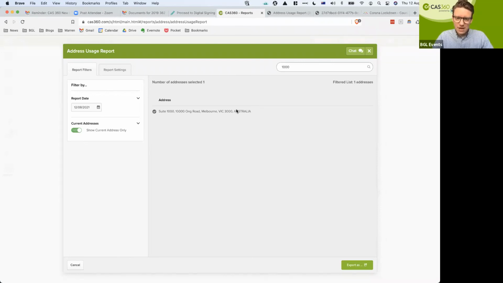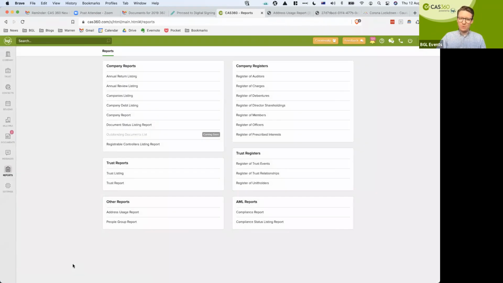We don't seem to have the export company documents. Sheridan, yeah, absolutely will. Just make sure you're in the single company document screen for the exporting documents. You can't do it from the global document screen. Hopefully that answers that question. Obviously doing it from the global document screen might not shock you, but some firms have 90, 100,000 documents. There's a lot of documents in CAS 360.